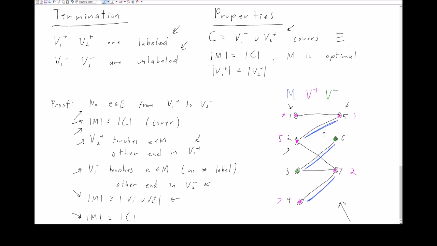The final thing we have to show, which is actually a small error here, is that the set of labeled nodes in V1 is larger than the set of labeled nodes in V2. Although we could prove this formally, it really follows from a simple observation. If we ever label a node in V2, it has to emanate from some labeled node in V1. In this way, we can match every labeled node in V2 with some labeled node in V1, so we have to have more labeled nodes in V1.